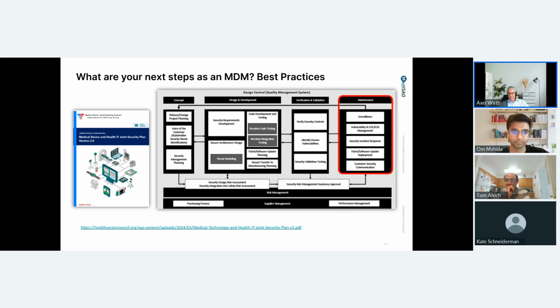There's also a recently released HSCC white paper, the Joint Security Plan version 2, or sometimes short referred to as JSP2, that talks big picture, but tying it together nicely across the entire development cycle, including then here in red, the post-market activities, including surveillance and maintenance and incident response and so forth. So it's a great white paper to get your feet wet. It doesn't give you all the detail you need, but it certainly ties it all together very effectively and allows you to establish your own plans as a manufacturer.